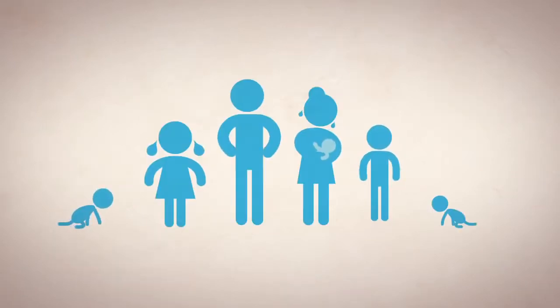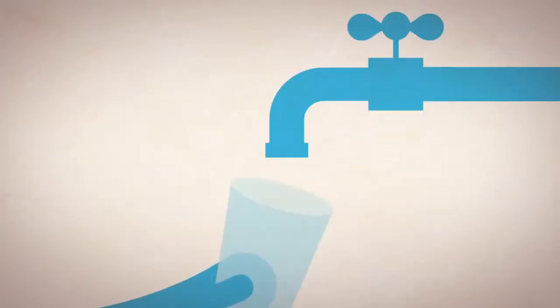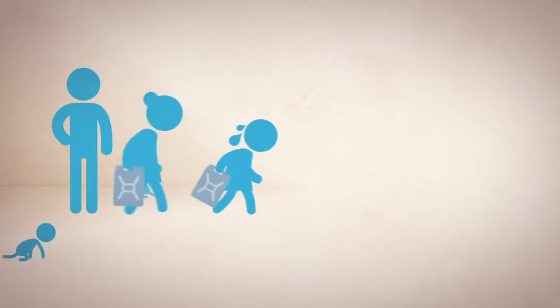Let's look at a family caught in the water crisis. It's likely they live on less than a dollar a day. When they're thirsty, they can't just turn on the faucet for a nice cold glass of water. They don't have a faucet. Instead, the women and children go off to collect water.